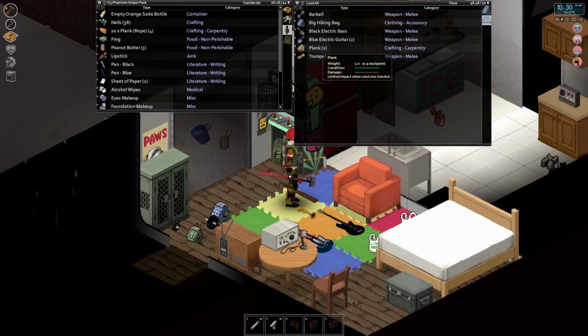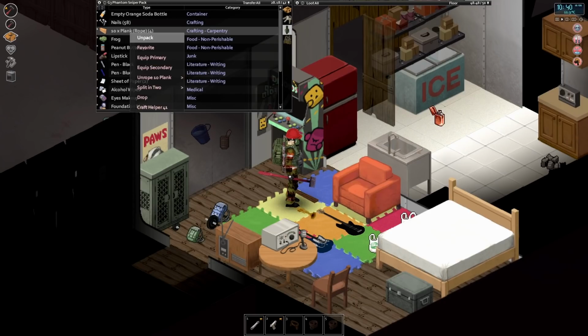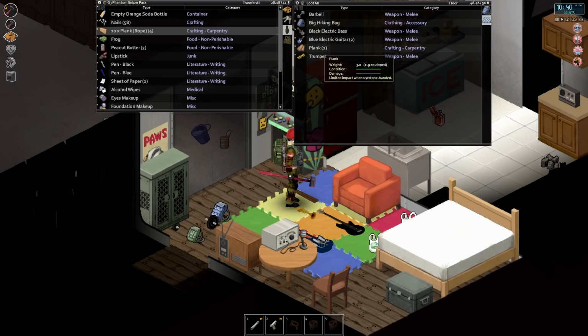So each plank weighs 3. And you can do a stack of 10 and it weighs 4.5. I don't know if this is part of a mod. I think it is my packing mod that I've got installed. But that's insanely overpowered. Like, insanely overpowered. That would weigh a ridiculous amount. Like, that would be 30, 60, 90, 120. And it weighs basically nothing.